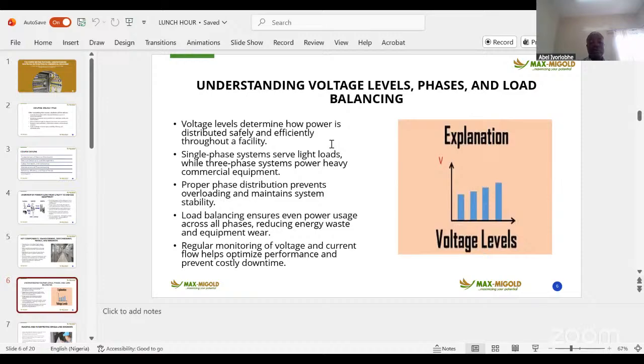When you monitor the voltage that you are generating, if it's above a certain threshold, you have to raise an alarm. If you don't monitor it, you allow high voltage to come in, operate your system, and burn it. And if voltage is too low as well, it affects the operation of your equipment. If it's too high, it causes your equipment to break down. So you have to ensure you monitor and balance it up properly.